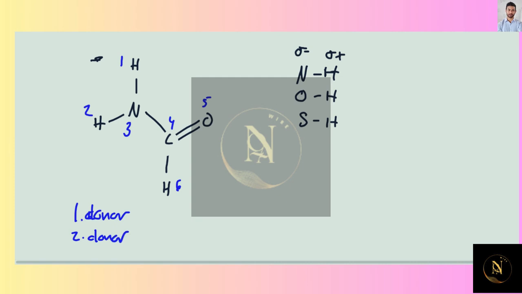Okay, what about 3? 3, we're looking at this nitrogen, and recall that our criteria for whether something will be a hydrogen bond acceptor is this lone pair, right? We didn't draw it in and they didn't throw it in the picture, but nitrogen does have 3 bonds and a lone pair in this case, right? So this will be a hydrogen bond acceptor. Okay, let's continue with 4. This is a carbon. It does not have a lone pair. It's not a hydrogen with a bond to an oxygen or a nitrogen or another electronegative atom, so it's neither.